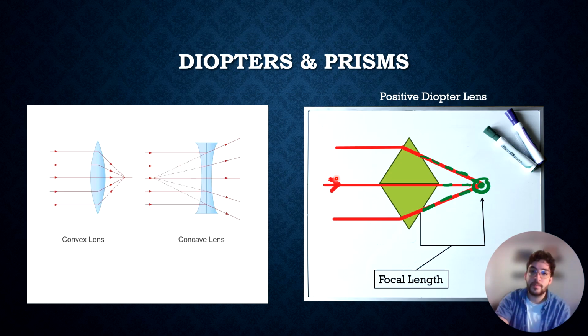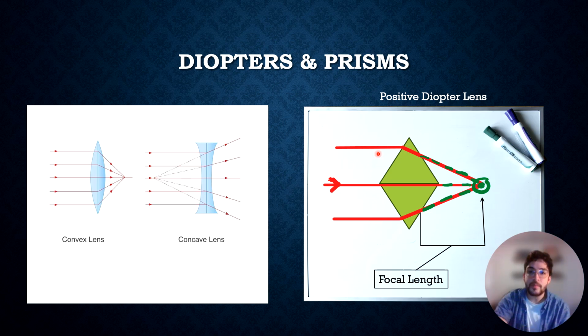And so same thing with a positive diopter lens. You see over here a more real world application of it is a convex lens like this, where light is converged after it passes through that lens. And just like with the negative lens, the optical center, it passes straight on through, but the more we decenter it, the more it's going to bend toward the base of that lens until it hits that focal point. And then the focal length is in front of the lens, so it's going to be a positive diopter lens.